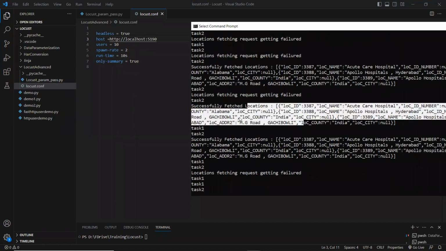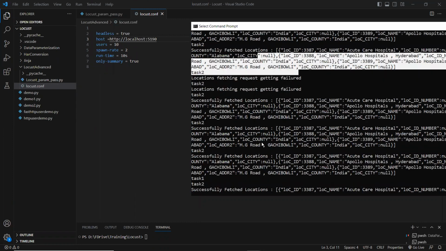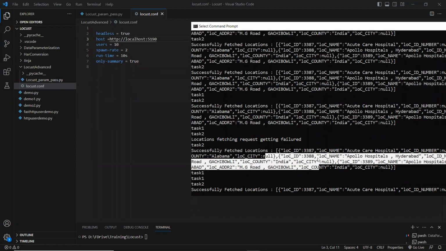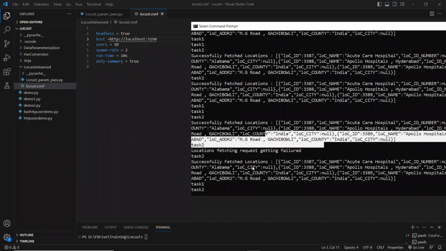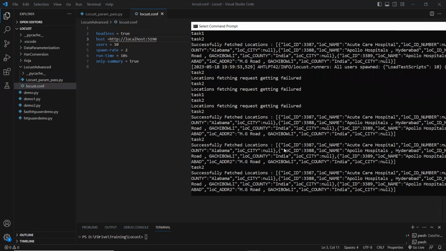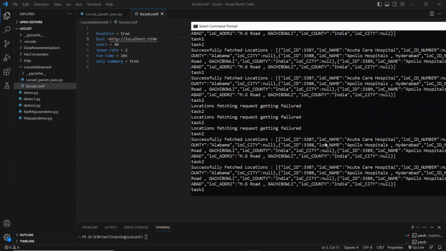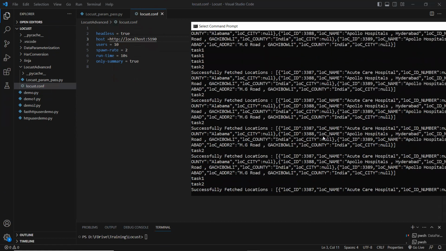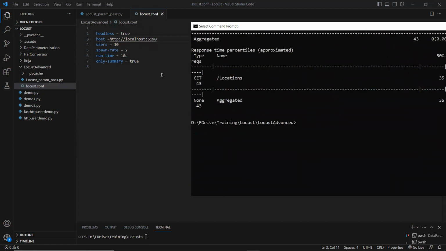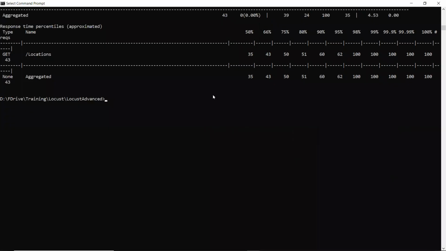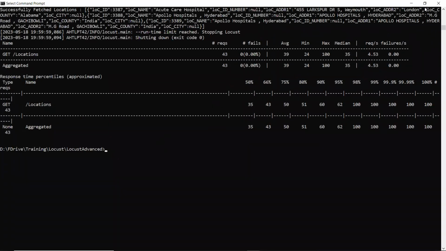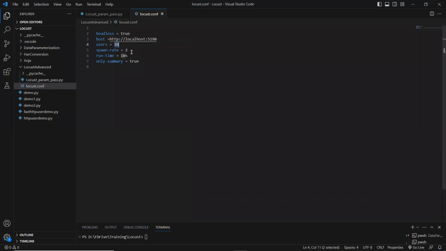1, 2, 3, 4, almost 5, 6, 7, 8, 9, 10, and so on up to 22. So in the 10 seconds of time, it has sent so many requests here, right? And then once it reaches 10 seconds, it automatically stops my testing. Now you can see the results here. In total it sent 43 requests. Now I'm going to change this to 5 users, and this is just 5 seconds, or I can say 4 users, and save that.